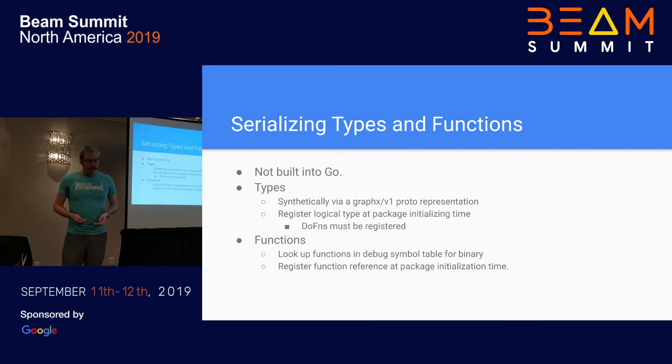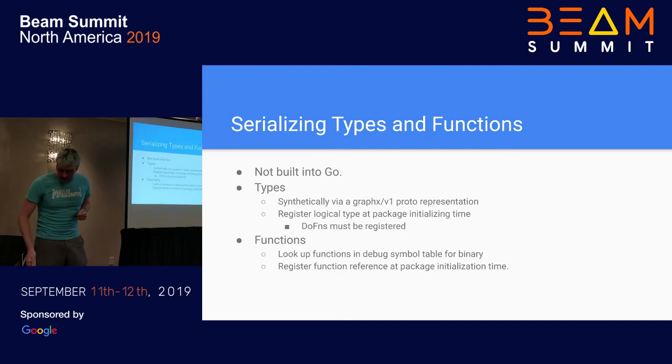Similarly for functions, there's no arbitrary symbol that we can just use to get access to that function in Go. Go does not provide this, partly because it allows for better pruning on the compiler side. If you're never using the function, there's no way to expect it or access it. Since you are referring to it in your pipeline, though, we know that it is in the debug symbol table. So that is what we do on the worker side if nothing else has been done. We literally save the pointer and the name, and then we look it up in the debug symbol table, and then use some unsafe mechanisms to cast it to the expected function signature. And that also works. You might notice that I really don't like talking about this because it's terrible. I do not recommend any of this for production usage, but it's very convenient for just trying things out.